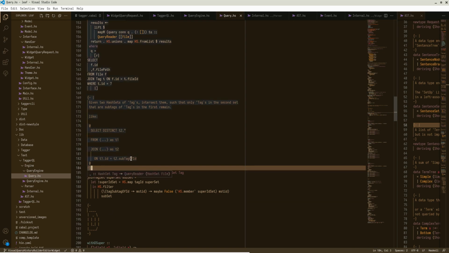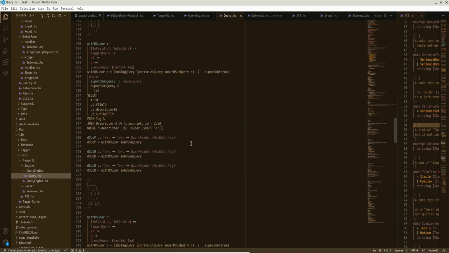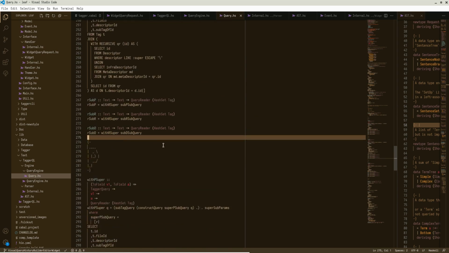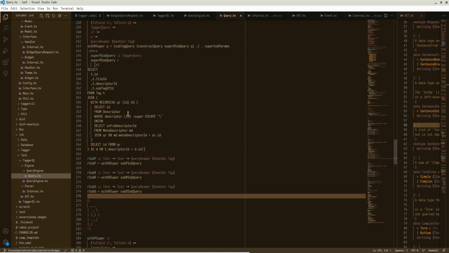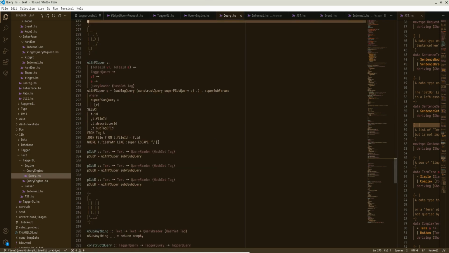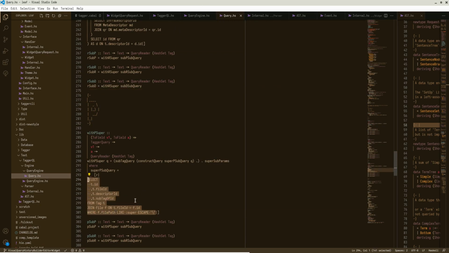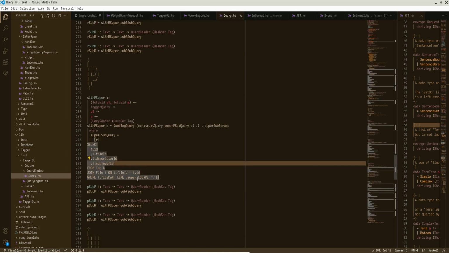So I'll show you the actual engine part. So these are all just ways to construct queries. I was trying to do it a little bit more dynamically because in my previous implementation I wrote out all these queries by hand and they were really quite long. And in this case especially, most of the query parts, like we saw in that one example, are all the same. So you don't have to handwrite them, right? You can just make a generic one with this parameter, like the super in here, and then just add them together.